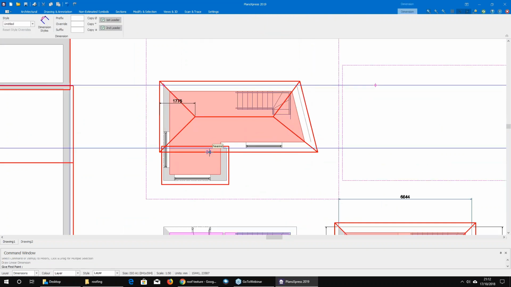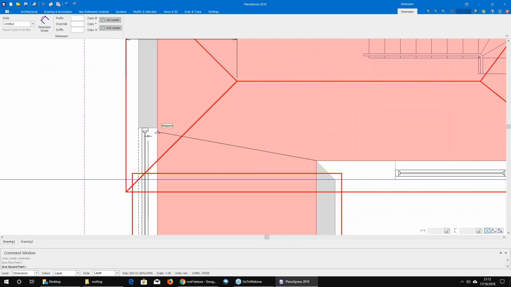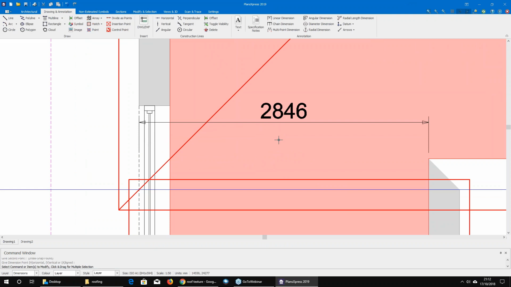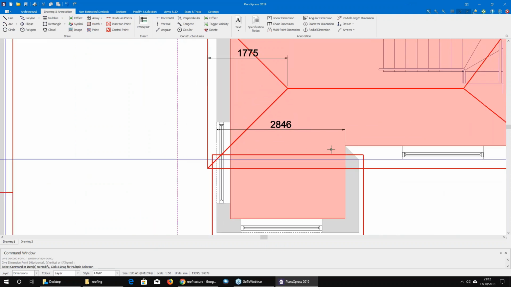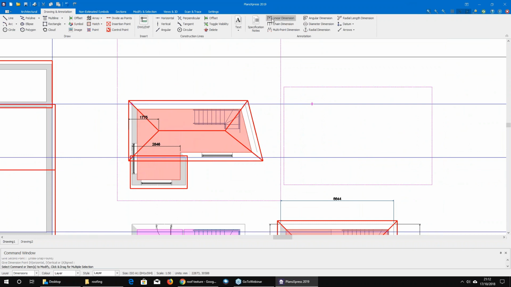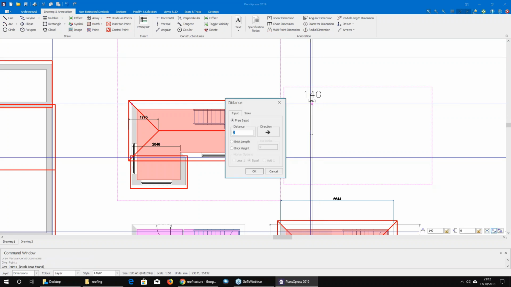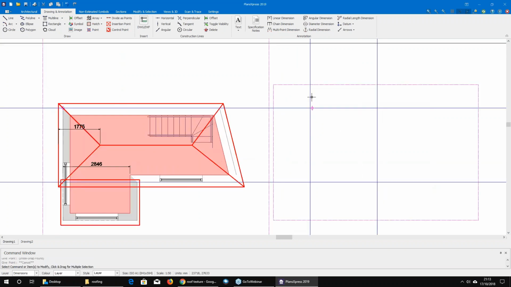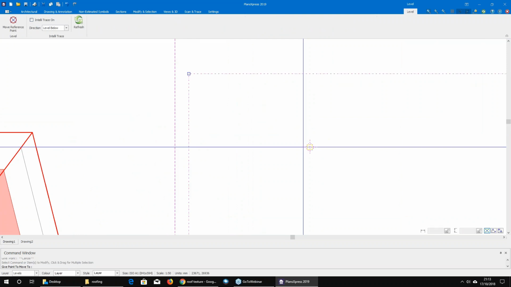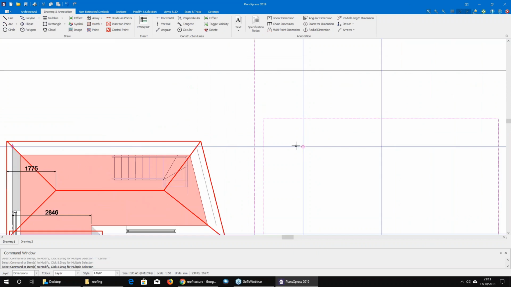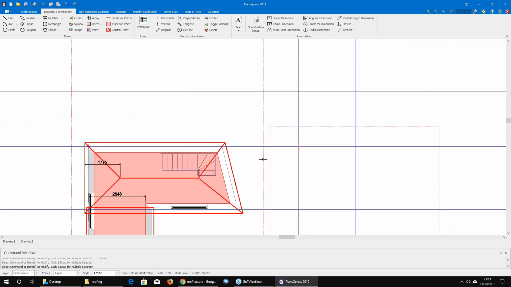We will then want to measure where this chimney is going to go, midpoint. So I'm going to take a measurement from there to here. So 2846 from that wall to that wall. Grab a construction line, place it there and just go R2846. Make sure our 3D box is lining up onto that point. That's the thing, the reference point snaps to things, it doesn't snap to it.